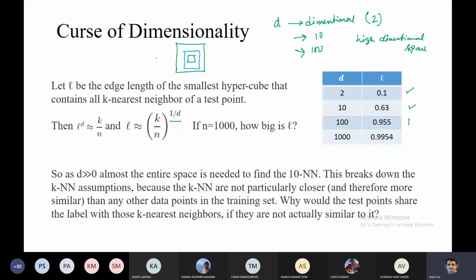And when it is a very high dimensional, 0.995, so you can understand that this is your only a nearest neighbor, only 10 points. And in this edge portion, a very tiny portion, all 99, total 990 points remain. Okay, so this is a very tiny space, if the dimension is very high.